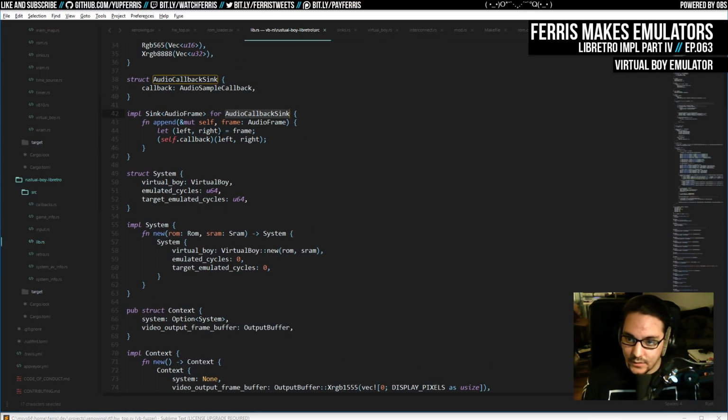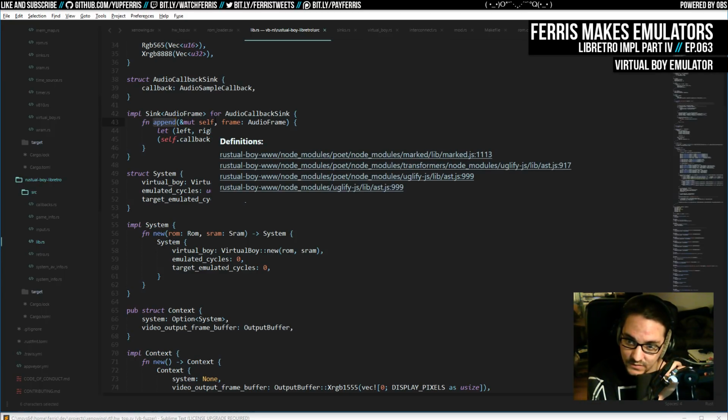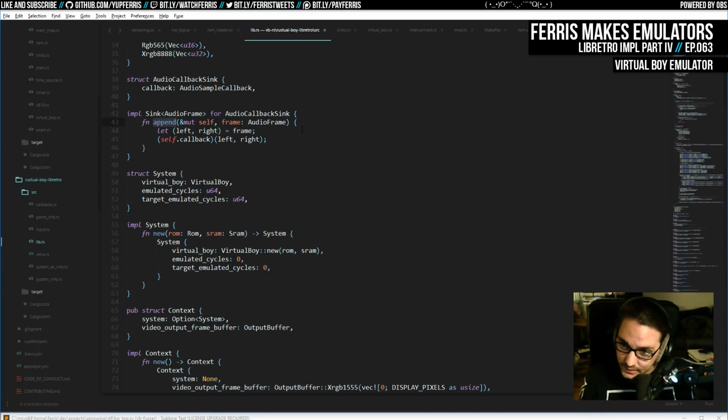Yeah, because one of the main things I want to avoid is calling functions for every sample that we output, because I don't believe that that's actually going to get inlined, especially through a trait like this, unless we made the emulator generic over the syncs. But I think just having a design that doesn't make the compiler have to jump through a bunch of hoops to be fast is not that bad.